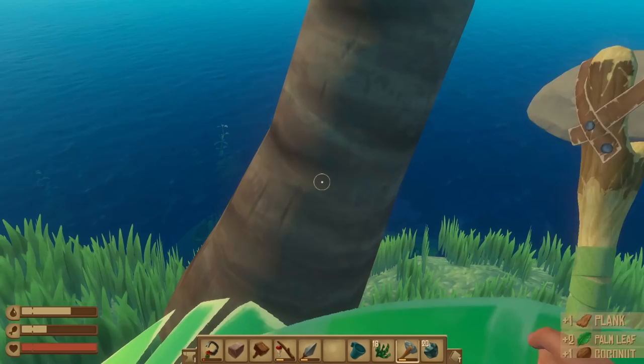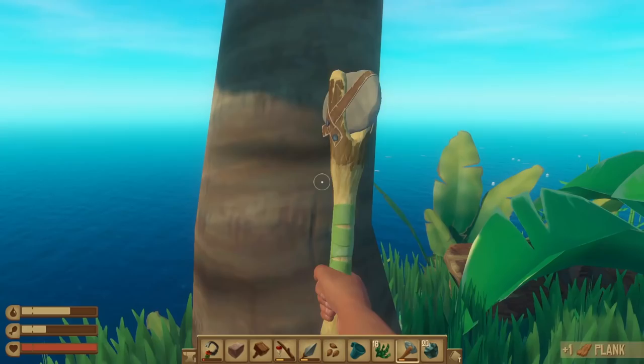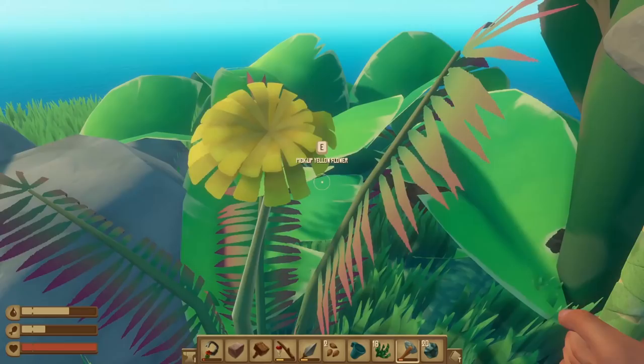Still, more planks is better than no planks. And we're getting some food too. And palm seeds. You're good. That's three of them then. That's better than two. And much better than one. Good amount of planks from that. We still have... Oh, it looks like a crashed plane up there or something. Yellow flower. Let's go up there.